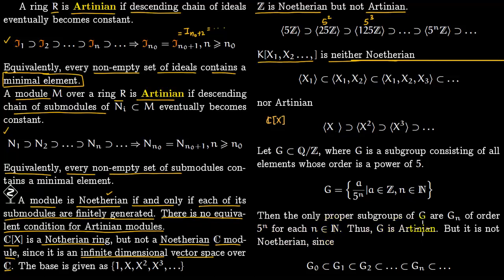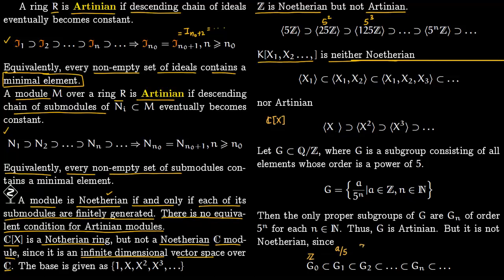So G is Artinian because every non-empty set of submodules will contain a minimal element. It will contain elements like this in an increasing chain, but it is not Noetherian. So you always have this minimal element, which is just the integers, because when you modulo out the integers, this becomes 0. So G1 would contain elements like a by 5. We modulo Z out because it is rationals modulo Z, so this becomes 0. So you always have the minimal element, but you do not have any maximal element.